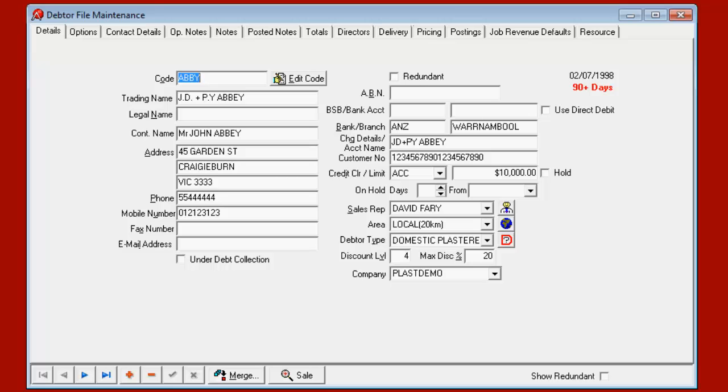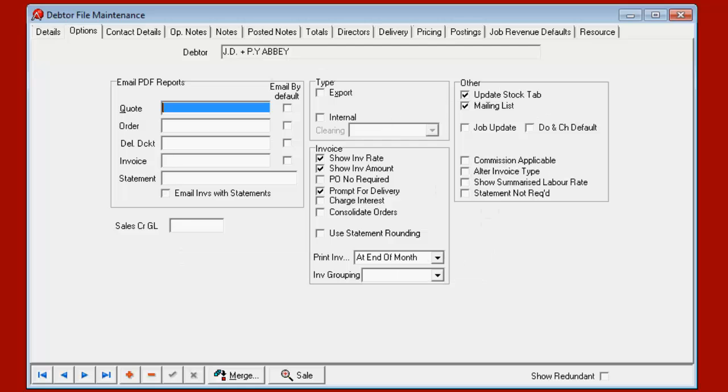As per most systems, a debtor master file or a customer master file, we've just got to capture all the appropriate information about that person such that we've got it on record. So all these details, things here which are fairly self-explanatory as you read down the screen. I'm going to work through these tabs also fairly quickly and cover off. I'm going to go a bit slower on a couple that are fairly important.